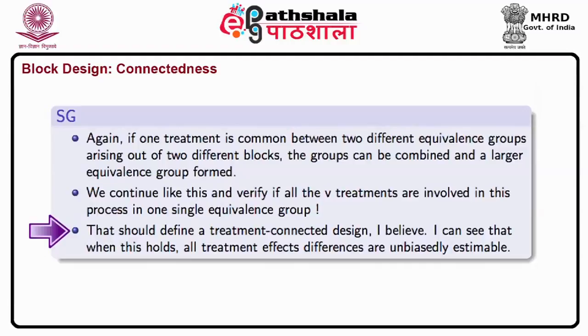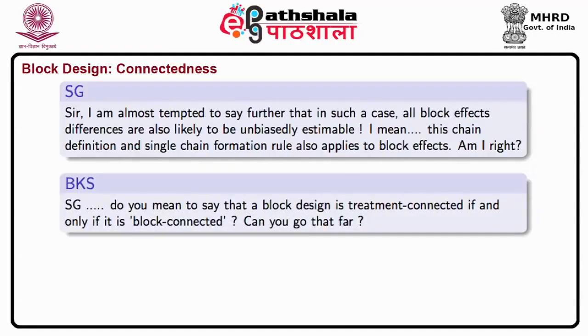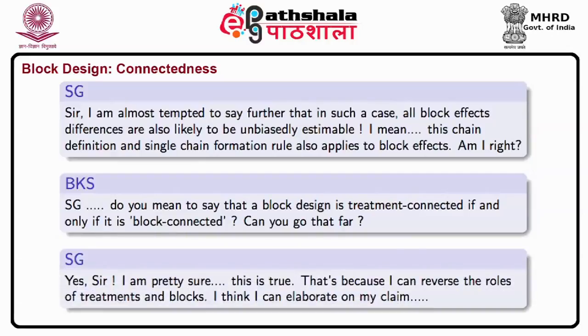I can see that when this holds, all treatment effects differences are unbiasedly estimable. So I am almost tempted to say further that in such a case, all block effects differences are also likely to be unbiasedly estimated. I mean, this chain definition and single chain formation rule also applies to block effects. Am I right, sir? Yes. Do you mean to say that a block design is treatment connected if and only if it is block connected? Can you go that far? Yes, sir. I'm pretty sure that is true, obviously.